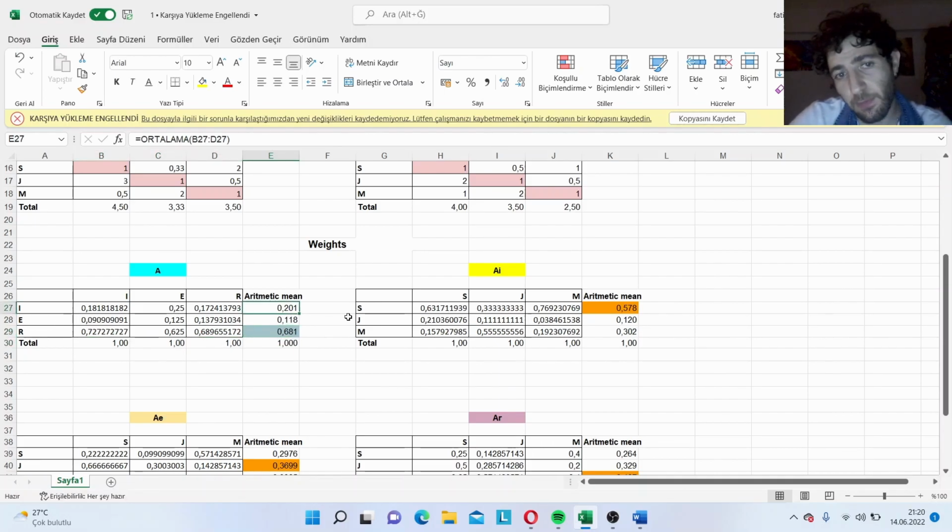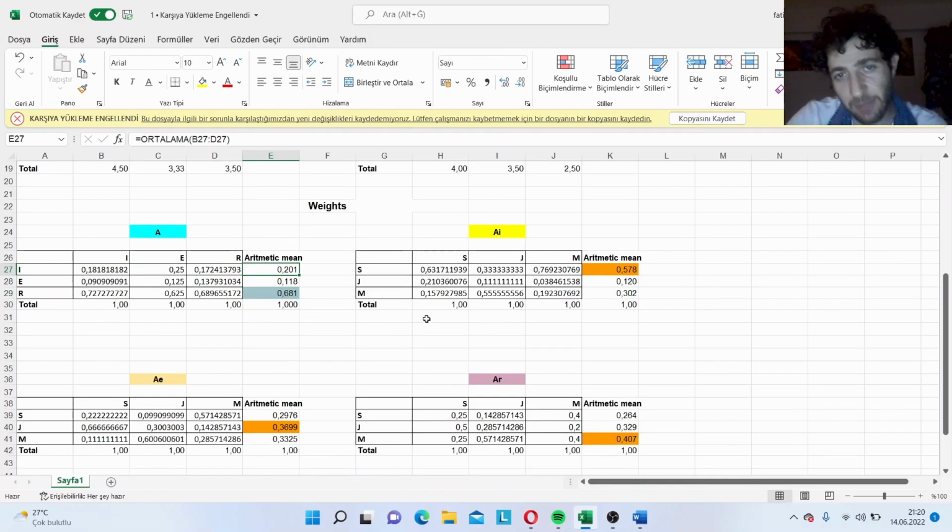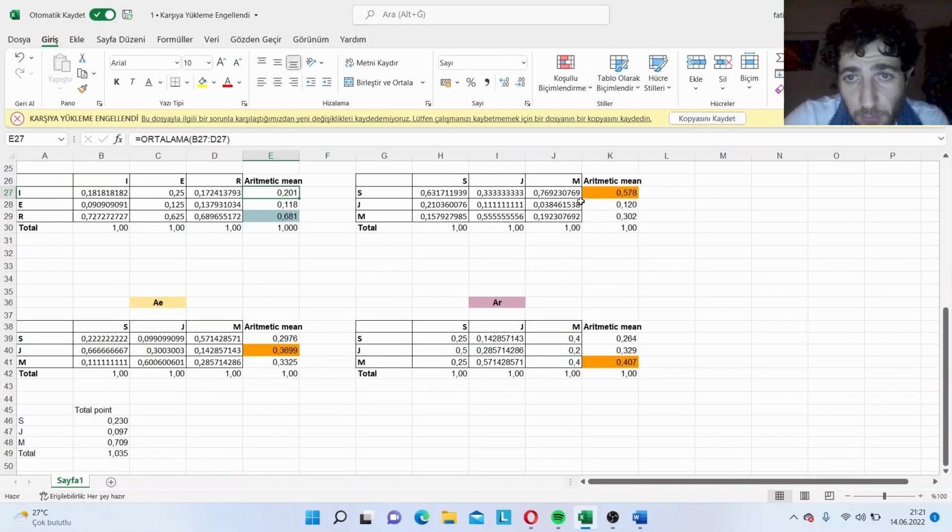And we repeat this process for all steps, and now we can compare these items, these criteria and these names, which one is most useful for us and which one is not. So for the best option, I choose the best options here.